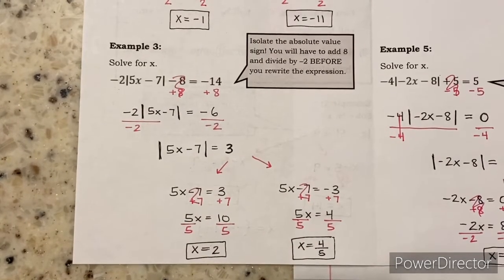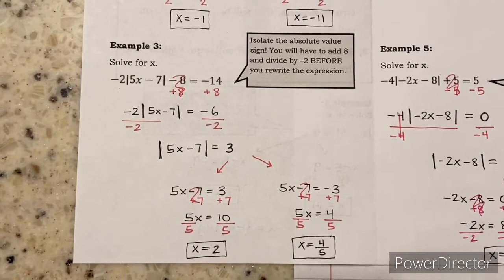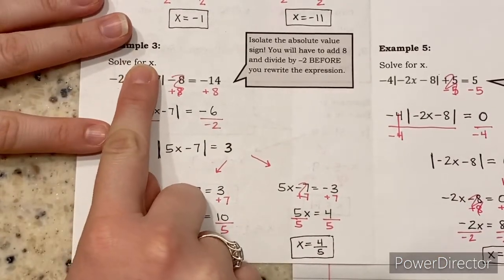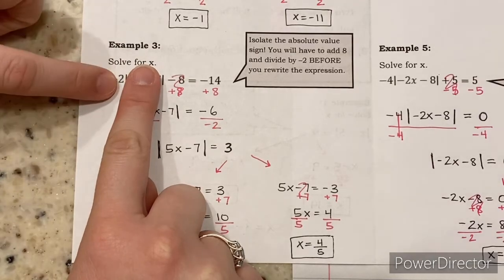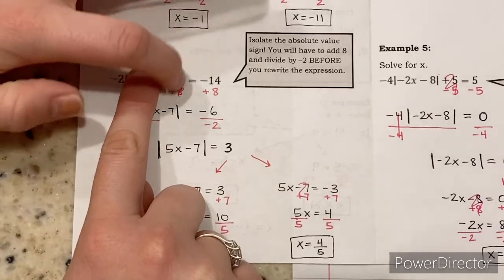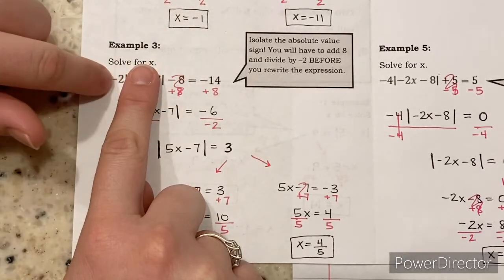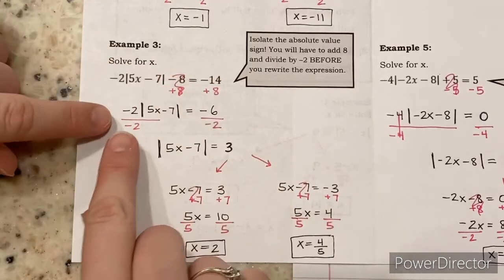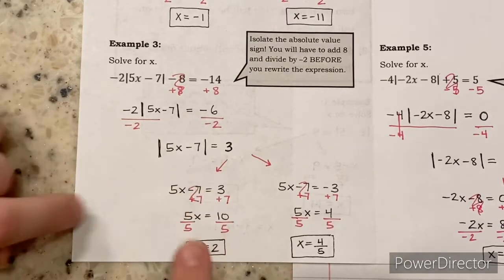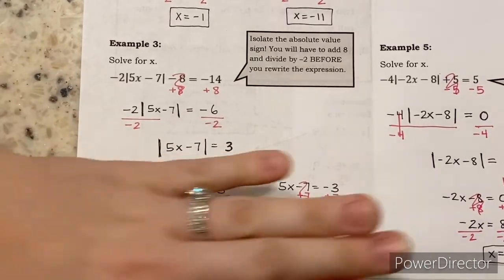Okay, and as promised, here is example number 3. So I kind of want to talk through the steps that I took and the reasons why I did it, and we'll just double check to make sure that you have the correct answer. So in my little hint box over here, I covered up my absolute value, and I realized I had a -2 and a -8 that I needed to deal with. I got rid of the 8 first. Remember, you always need to get rid of the number at the back first, then deal with any number that's out there in the front. So I got rid of that number. I divided to get rid of that -2, because remember, that's the best and fastest way to get rid of it. So then that left me with this part right here.